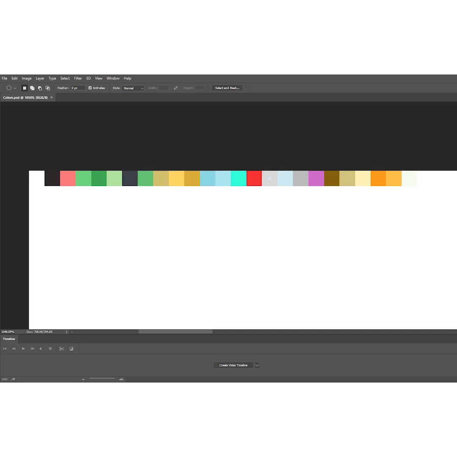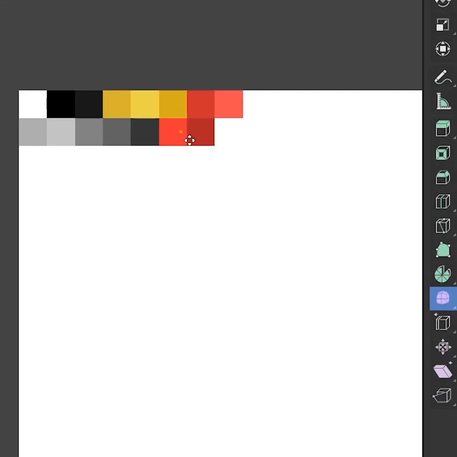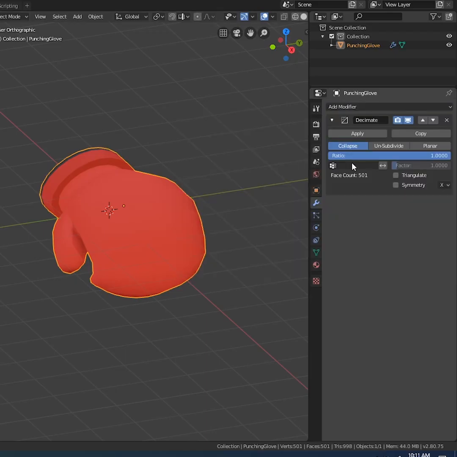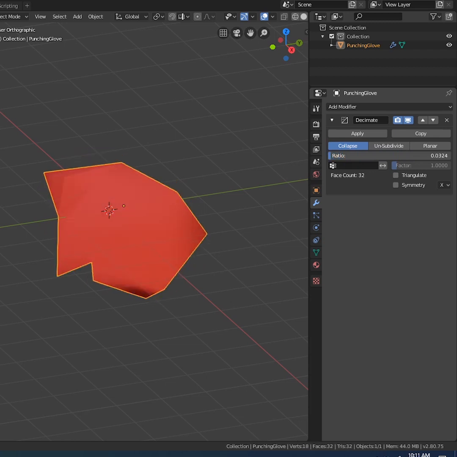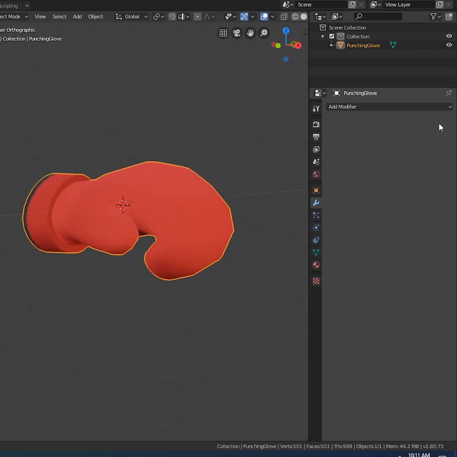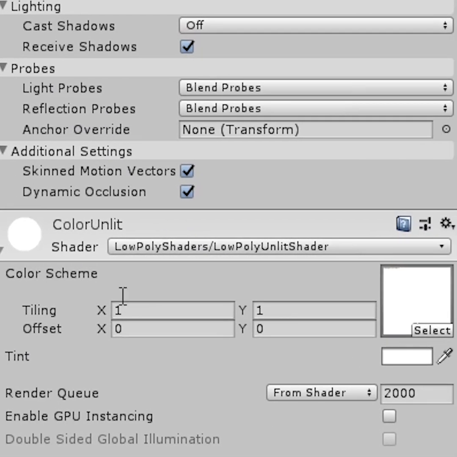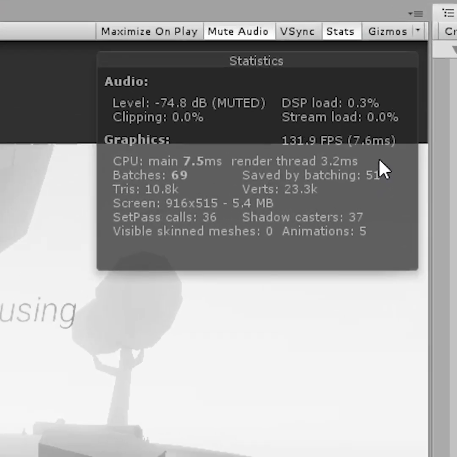What about colors? I make what I call a color sheet or a color palette. Generally, this is a smallish 64x64 sheet with a whole bunch of colors. And then UV unwrap the model, placing the UVs of each face on the color I want that face to be. Bonus tip, if your model's not looking like it just came out of 2005, you can use something like a decimate filter in Blender to mathematically optimize your model by lowering the poly count. And we're basically done. Bonus fun fact, by doing this, all of your objects can use just one material with this texture, thus saving you a lot of draw calls to the GPU.